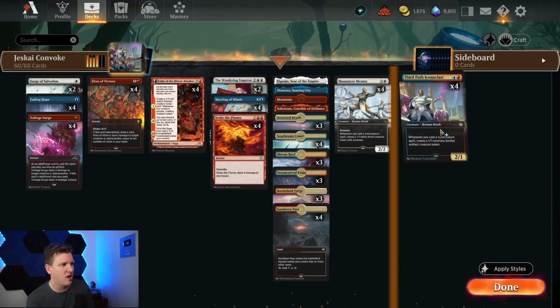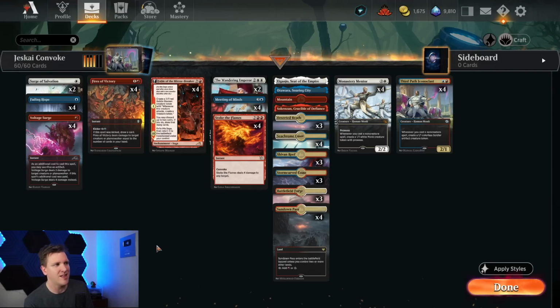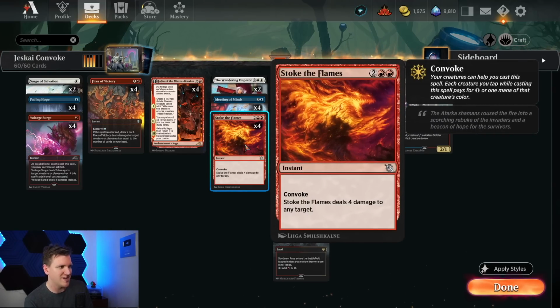We're going to make a lot of tokens, many tokens. Then we're going to use those tokens to convoke out spells that can be cast just by tapping our creatures. Stoke the Flames being a great example of one of those, 2 in a red instant with Convoke that deals 4 damage to any target. Also a reprint from a Forgotten Time.